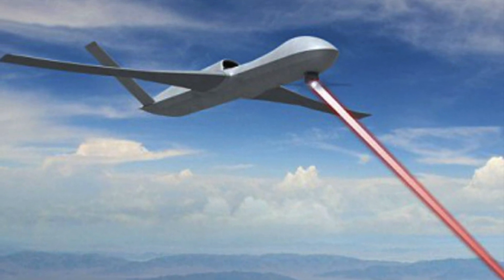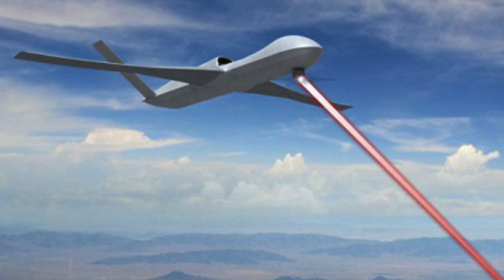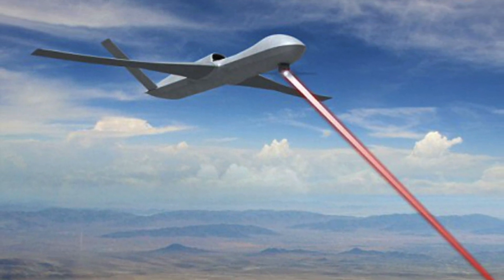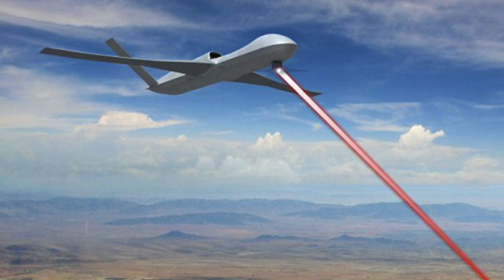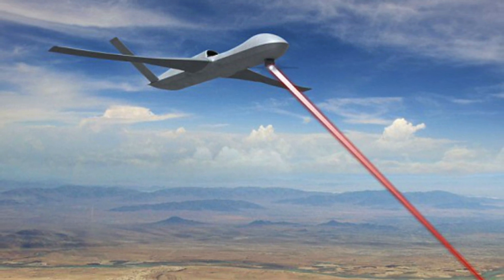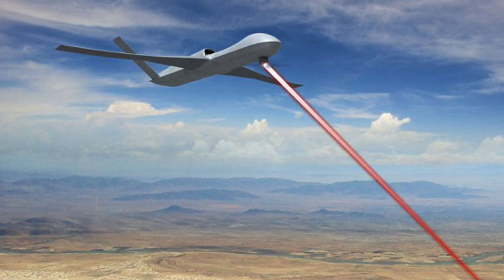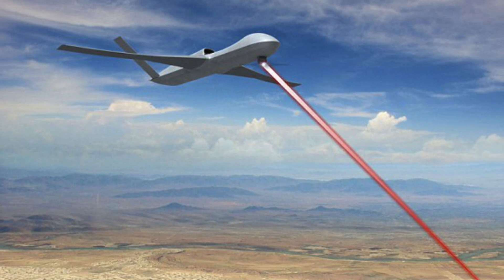Reports indicate that a breakthrough in the Israeli effort came about two and a half years ago. The Israeli team of scientists and engineers was able to create a technology to focus and stabilize the laser beams over distances, overcoming atmospheric disturbance. An airborne counter-drone system will also be less impacted by atmospheric distortion than its ground-based counterparts. Airborne laser systems offer advantages over ground-based systems due to the fact that they can be carried aboard aircraft and therefore can be rapidly moved between locations.